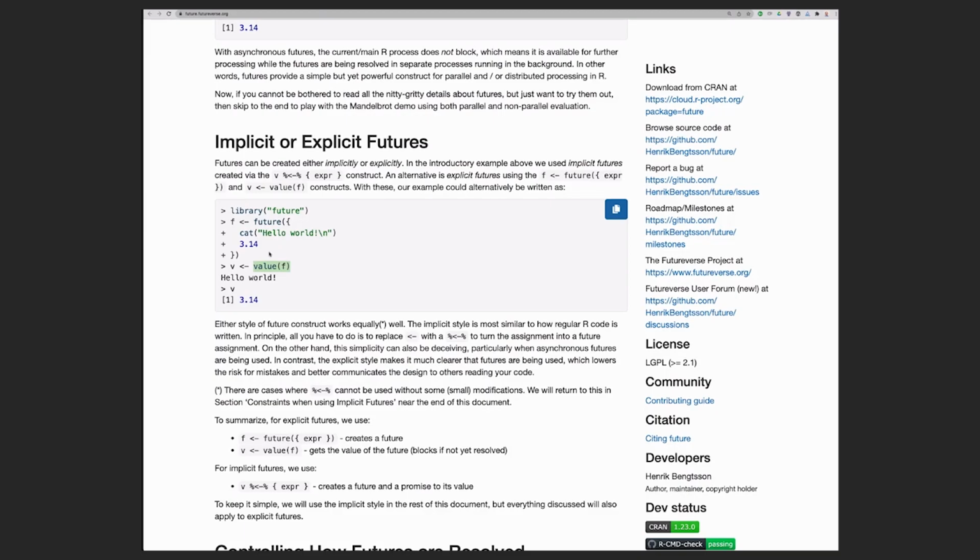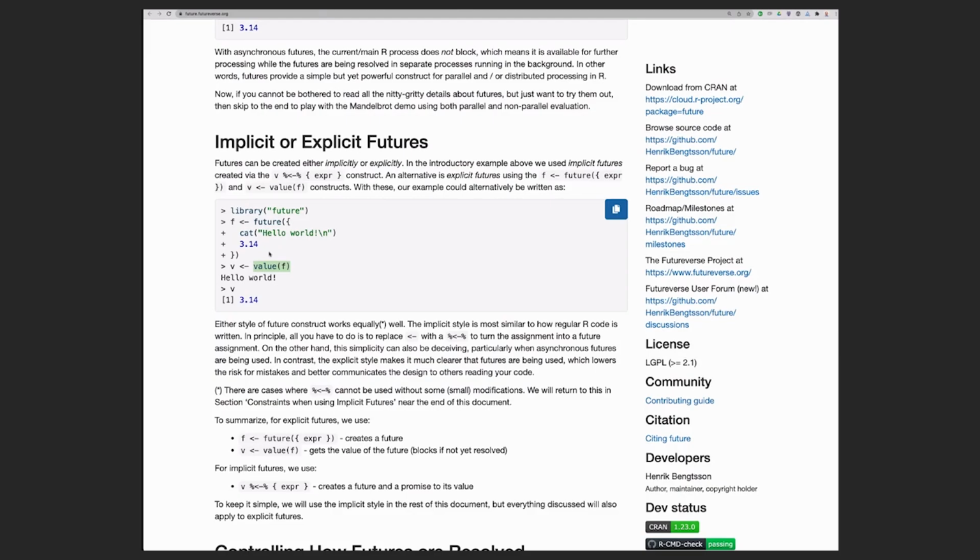But typically R is single worker is the way I want to think of it. And so if it's a single worker, you churn through it serially. But if we are able to use future, we can now churn through it in parallel using as many workers as we have available. And I think that's awesome. It works out really well.